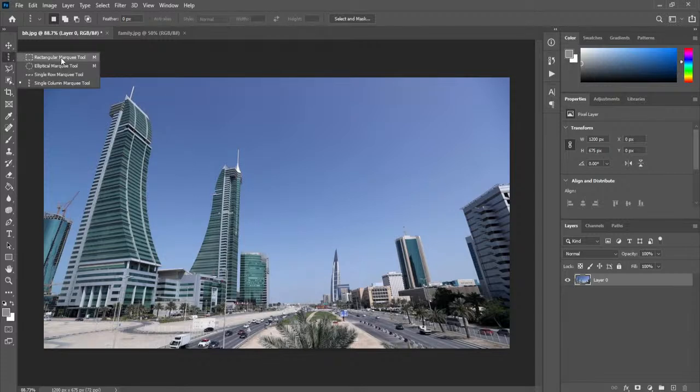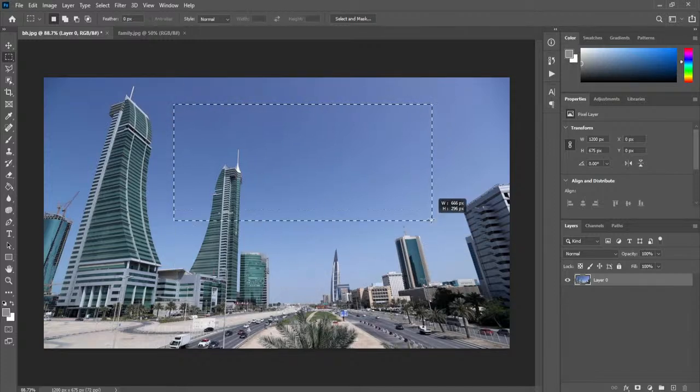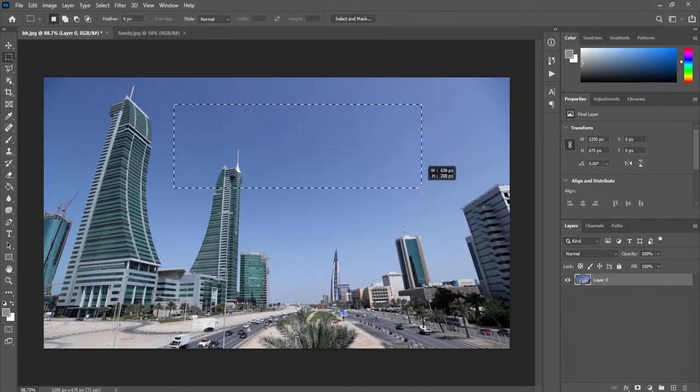Now let's go back to the rectangular selection. As I showed you before, I can make any rectangular selection here. A rectangle is basically a shape where two sides are the same size and the two other, opposite sides, are the same. So here my height is different on both sides. They are the same, but they are different than the width. What if I want a square? Because in a square, your height and width are both the same. To do that, I have to press the Shift key on my keyboard and then draw.